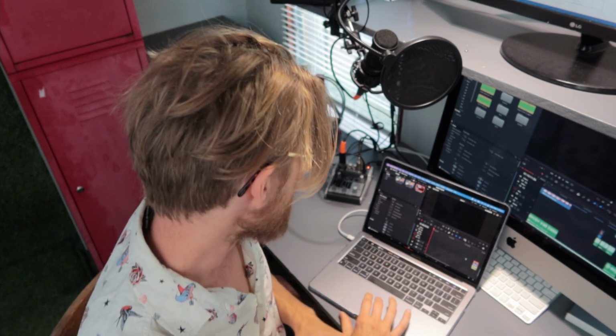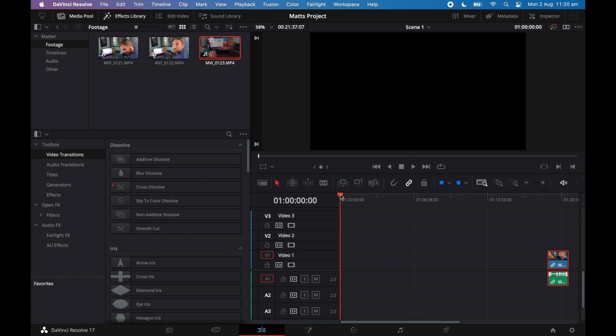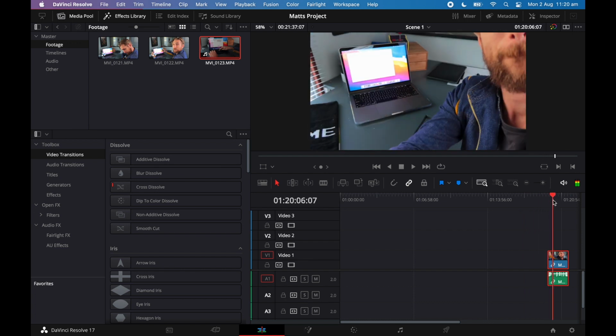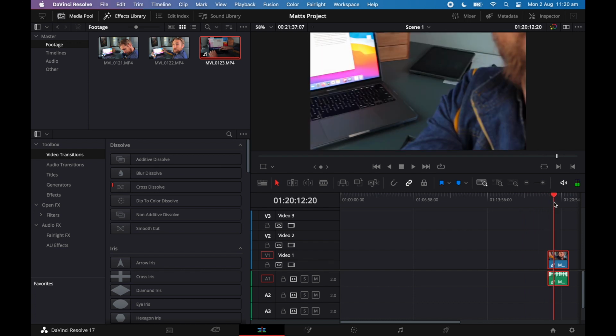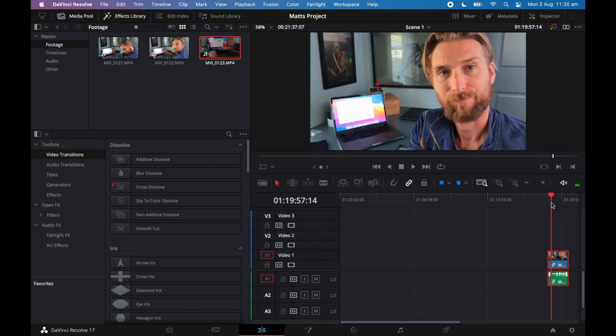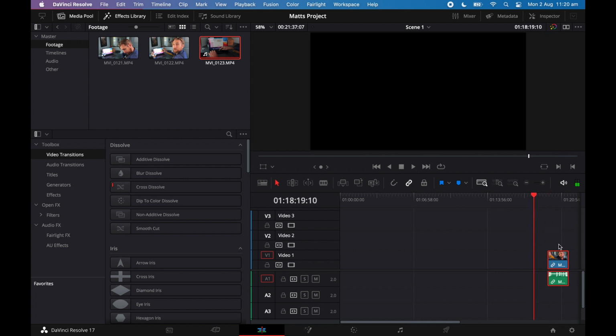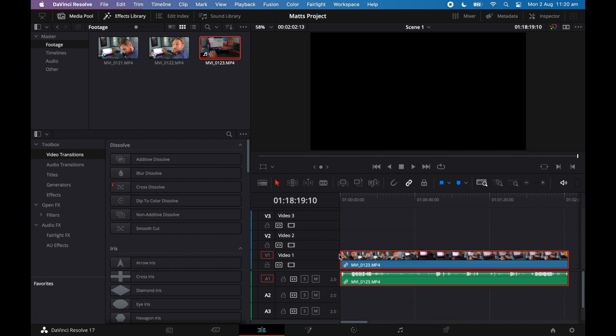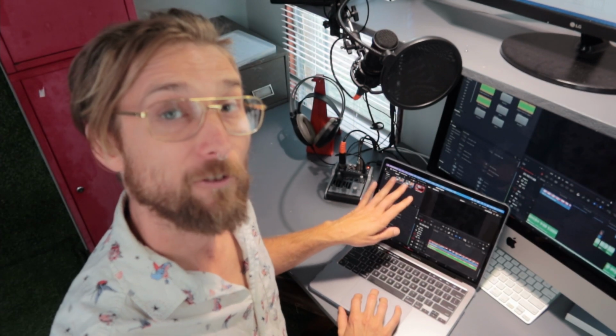Now I'm going to show you a few ways to move around this edit space. The first thing is this red slider bar. You can click and drag it to any point in your timeline. When you drag it over a video file, it will play the video in the viewer. What we might do to start is grab our video and audio clip and just bring it to the start of our timeline. We're not going to be using anything on this side of the screen for a while.